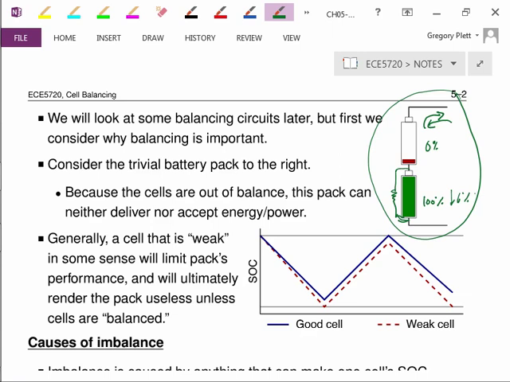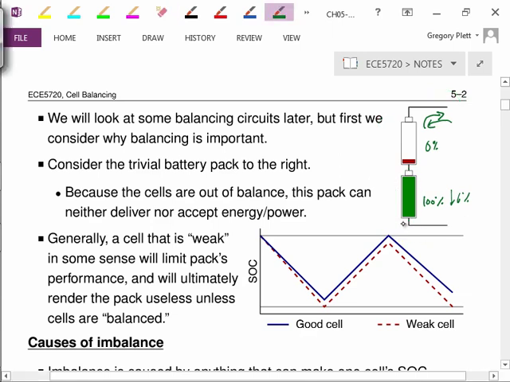That would be the idea there with passive balancing. With active balancing, somehow we would have circuitry that would move charge from that cell to that cell, and if the circuitry was 100% efficient and everything else was matched, we would then have two cells that were both at 50% state of charge. And then I could continue and charge the battery pack using the external source, or I could discharge the battery pack.